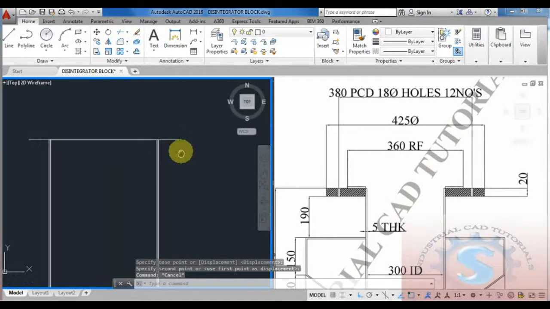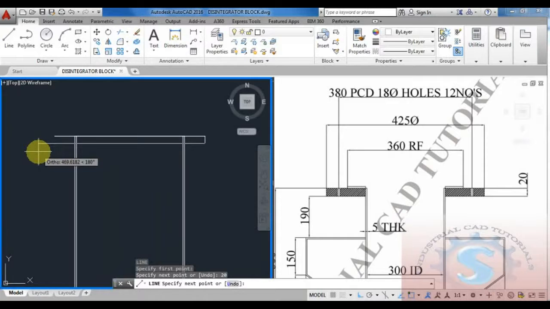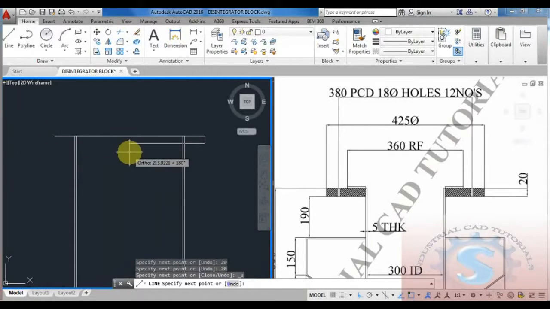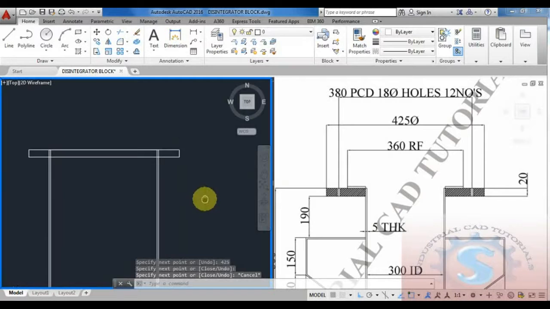After the two horizontal lines are constant, the 425 circle is created, and on the end point of the horizontal line draw the 20 mm thickness of height below. 20 is required and again 425 is required. Draw the line of 425. Observe on the command prompt what operations are being performed below, and give the 425 and give the 20 mm thickness. The 20 mm thickness of the flange is completed.